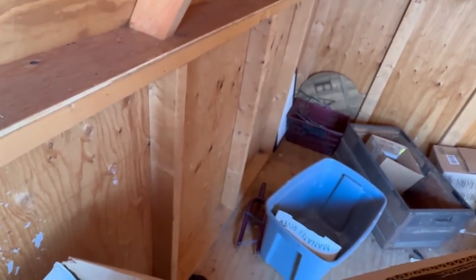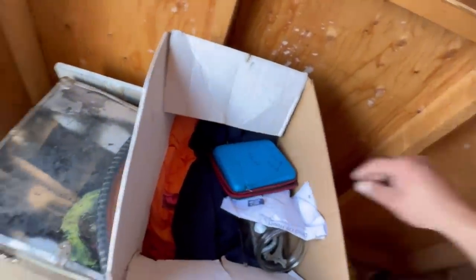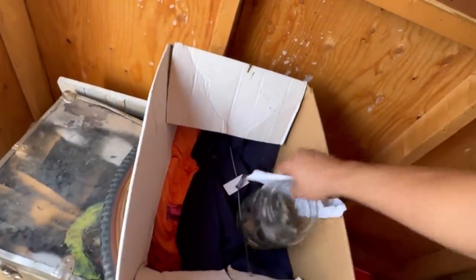I really don't want to have an infestation of mice come at me, because at any time these mice could just completely come at me, and then if I die, guys, there's no more storage unit videos, and we definitely want storage unit videos. So, ooh, be careful, Chapo. Be careful, Chapo.